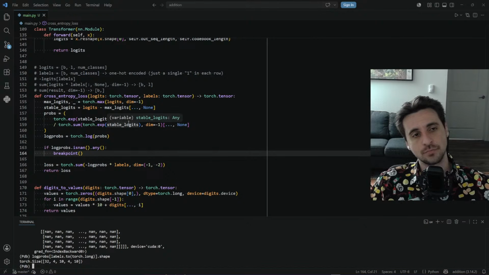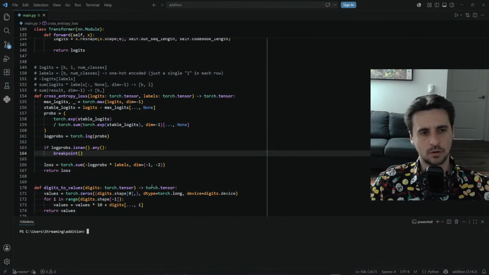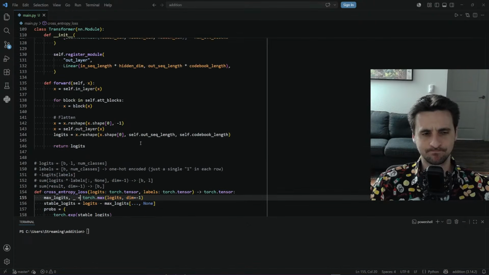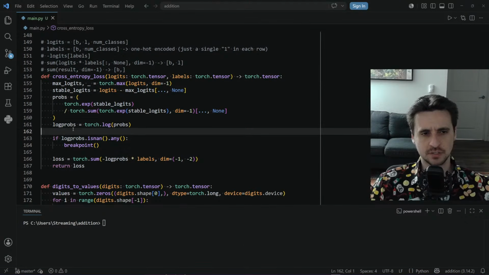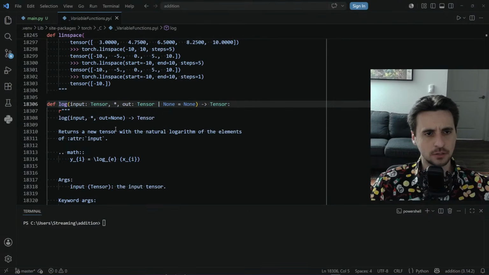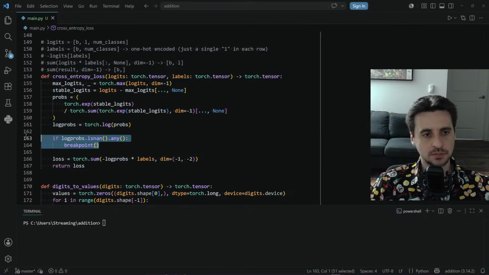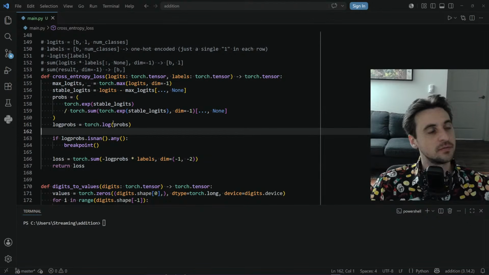So I know I need to minimize. I have to look at the torch cross-entropy loss because I'm doing something wrong. Am I? Can I figure this out by myself? So, what the heck is log? Is it log natural? Yes, it is log natural. Probs should be stable though. No, because some of them are 0. That's what's happening.